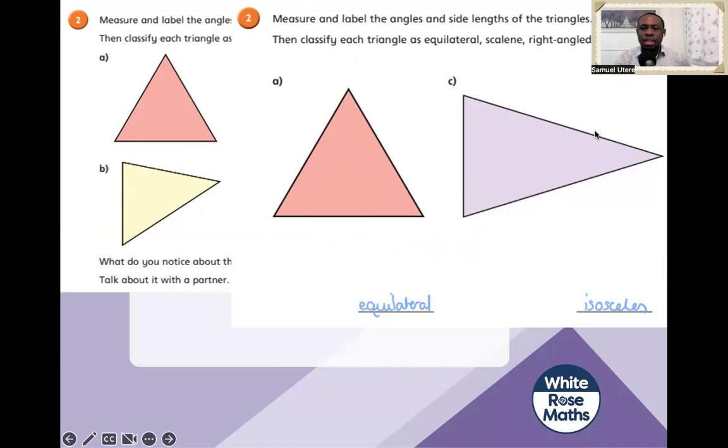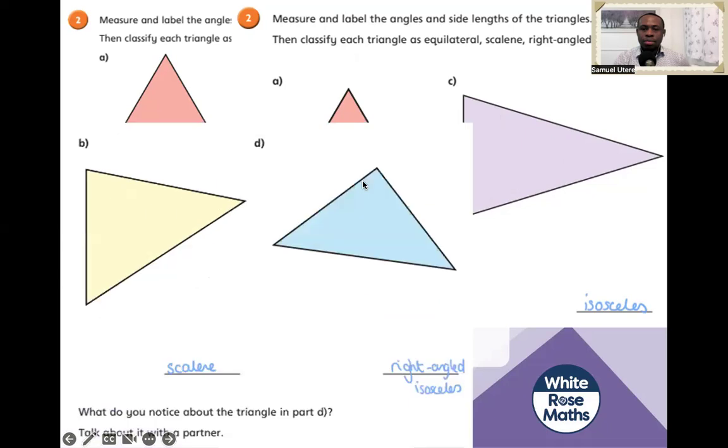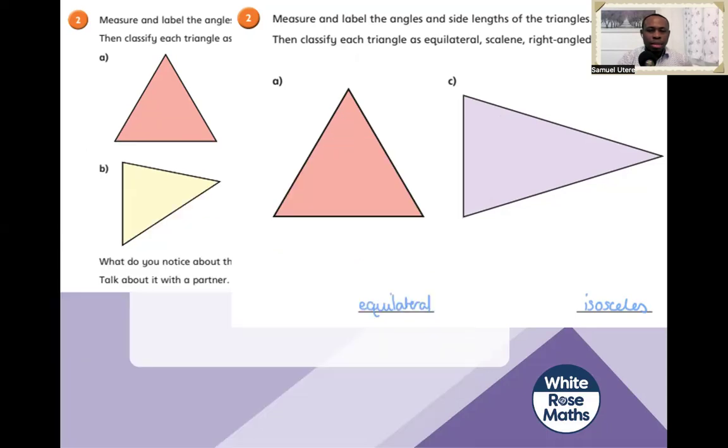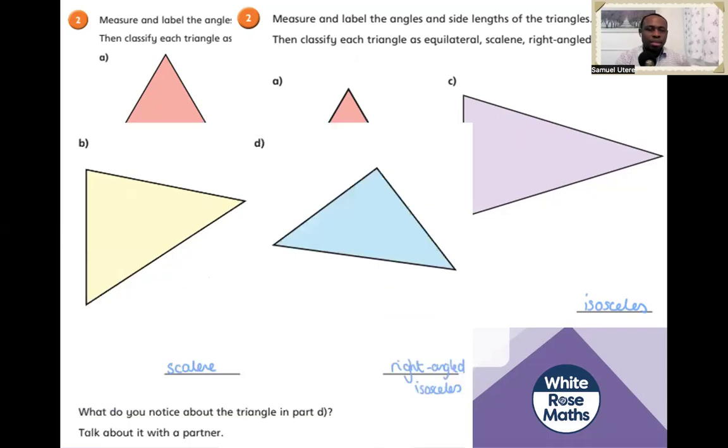And you would notice that these sides are equal. So visual inspection can help you, but if you measure, you'll be more specific to know that this is isosceles, while this is equilateral. And here is B and C, and for the next, B and D. Here you can see that this is a right-angled isosceles triangle. You can see these sides are equal. When you measure, you'll notice it. Why is this scalene?